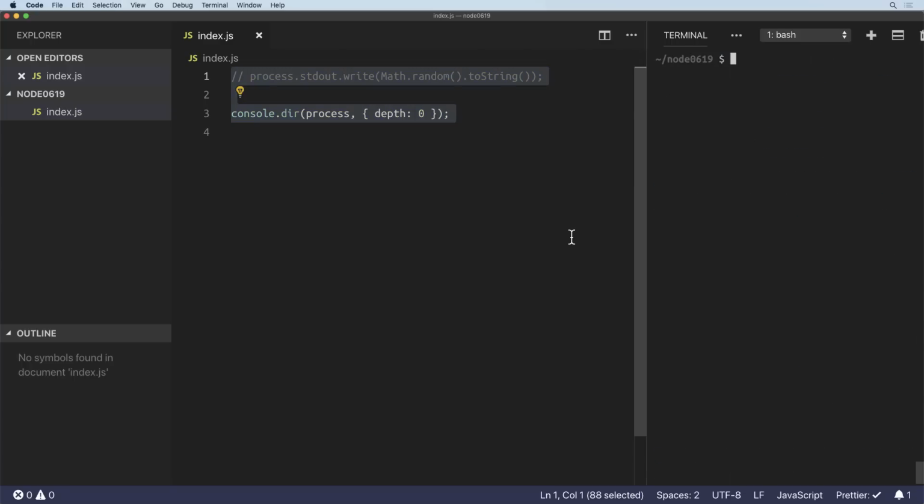Can you turn on debugging for all libraries using Node debug? I don't think so. I think you can have a comma separated list, so you can do like fs and path. But usually you want to debug one library, because if you turn on everything, there will be thousands and thousands of debugging lines, and it's not really helpful.